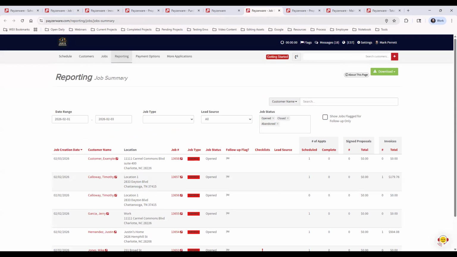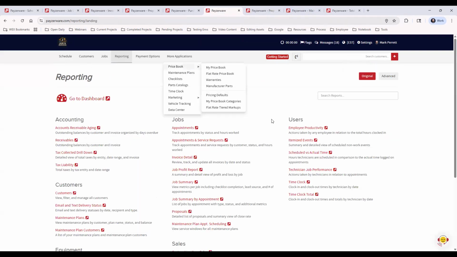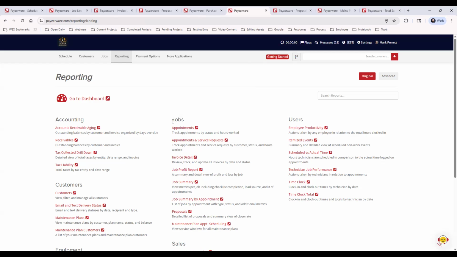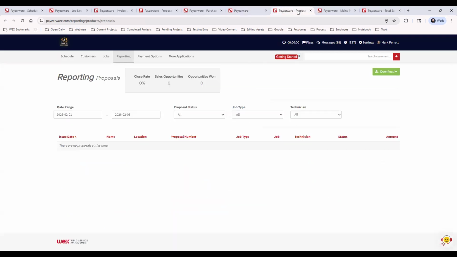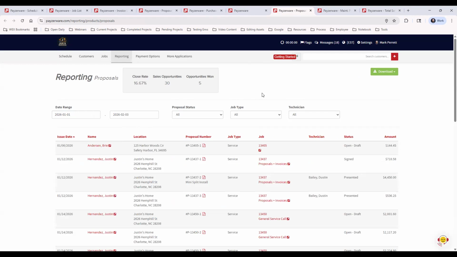Next, let's take a look at the proposals report. So going back to reporting and under jobs, we'll go to proposals. The proposals report will show all proposals in your system, but this now focuses more on your close win rate.